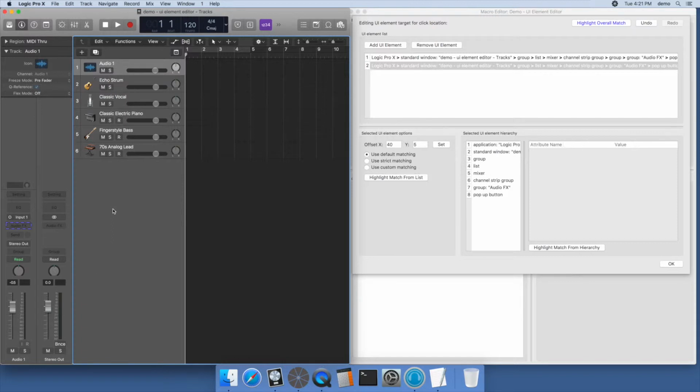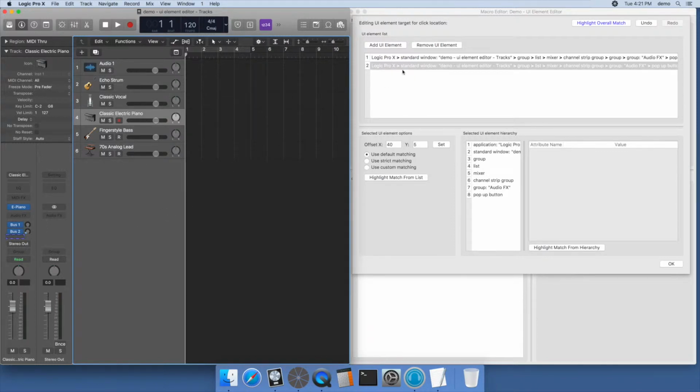Better still, if I switch to our third track, that has even more plugins added to it, it still matches correctly. But what happens if I switch to an audio instrument track? That's not right. That region is used for adding sends, not plugins. Don't worry though, because we can do better. To address this, first I'm going to show how to check which of the 2 UI elements in the list is matching improperly.